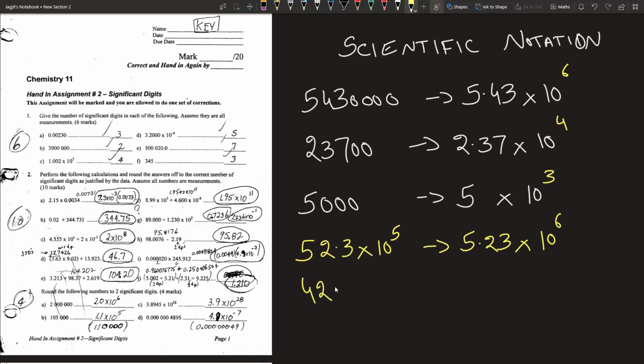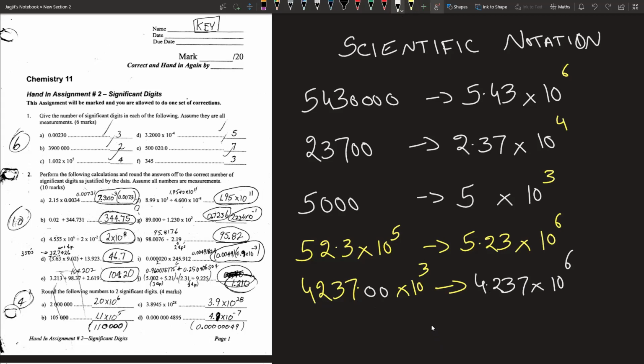Okay, what if I give you 4237.25 times 10 to the power 3? Now guys, this is incorrect. You'll never see a number written like this, but this is just to test your understanding. Let me just put zeros here. You want the decimal after the first number, so it should be 4.237 times 10 to the power. Now, it was over here. How many places did I move? 1, 2, 3. So you should add 3 to this power. So it should be 10 to the power 3 plus 3, which is 6.